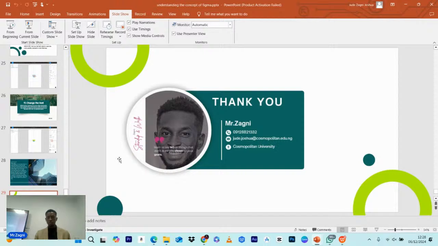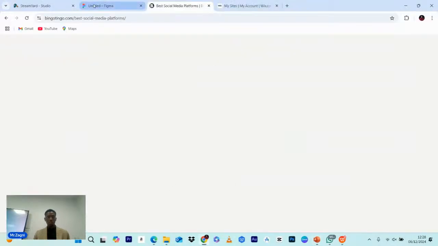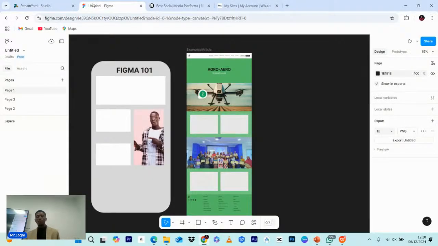All right, for the assignment, this is what we are going to be doing. They're going to be creating something like this. So scrap this one out, let's do this one. But then I need to see pictures, images.